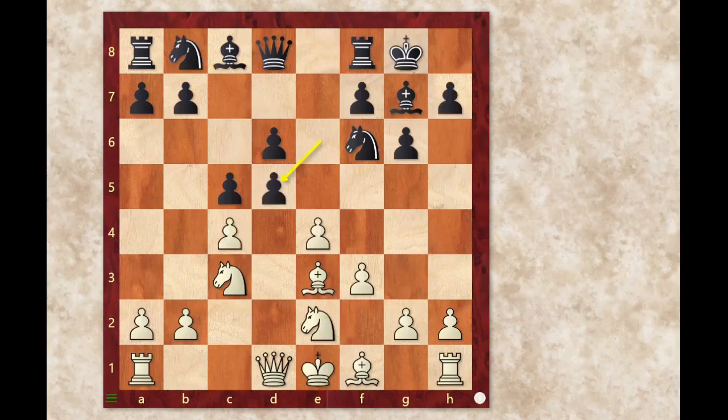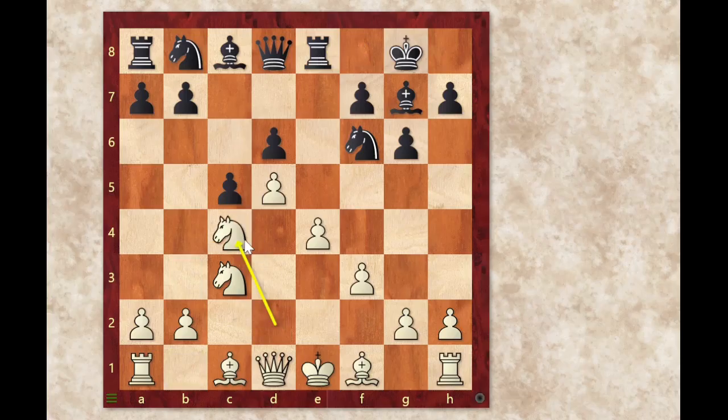So this variation is rejected, and Anand shifts his king's knight to the queen side. So the point being, if e6 is played, the knight can go to d2, and if white takes and rook here, knight goes to c5. So instead of having the knight on g3, you have a knight on c4. Superior knight targets the backward pawn.